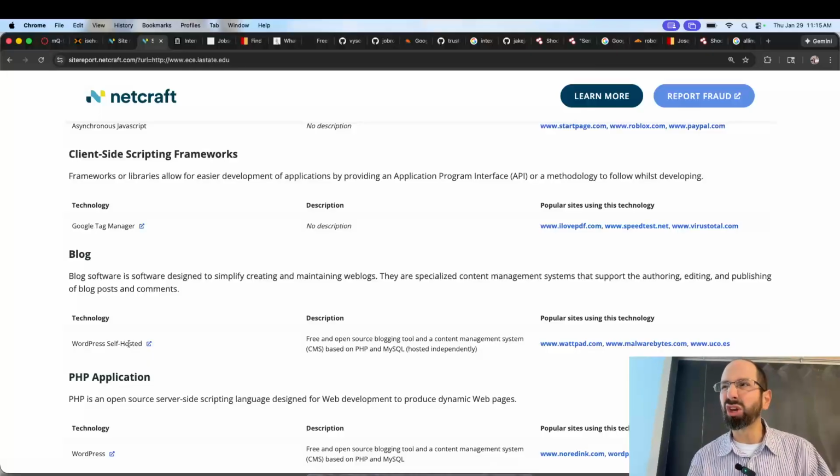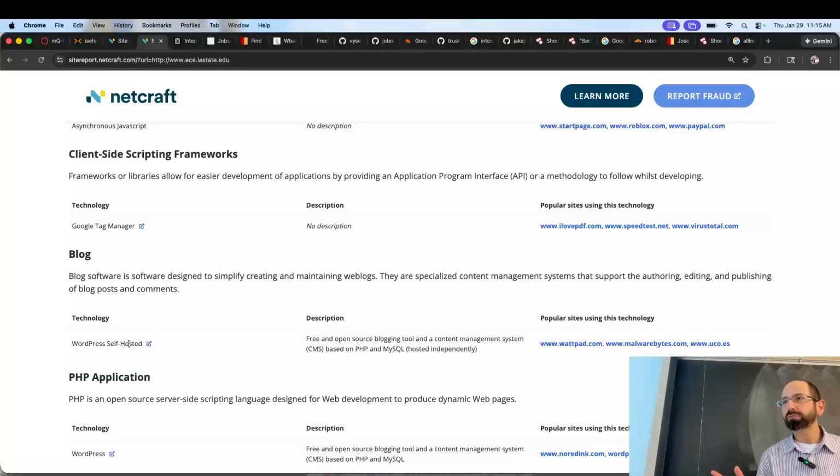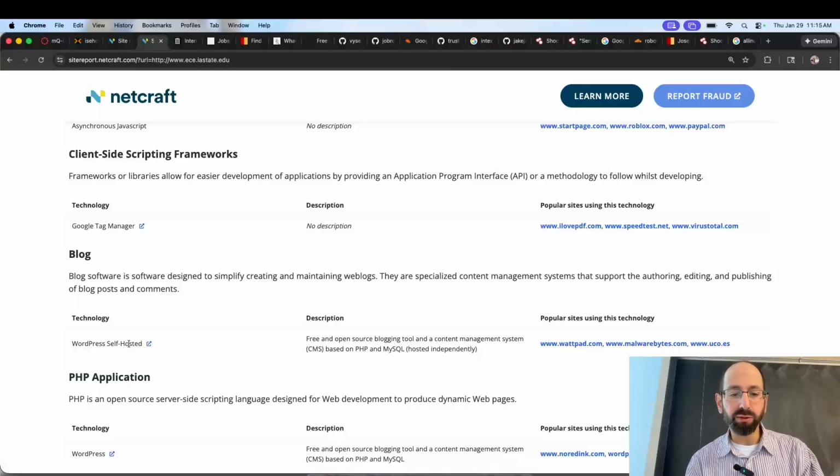I think it's good to be curious about the technology you're using on a daily basis, independent of the pen testing, ethical hacking environment. Understanding what is being used by the websites that you visit, and the applications that you download and use, I think can also make you a more conscientious consumer of technology as well. This is just one tool amongst many to allow you to, at a very high level, reverse engineer a website to figure out potentially what's going on.